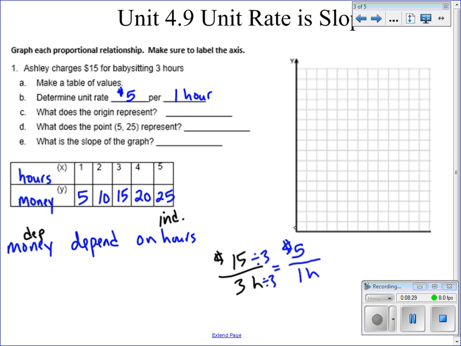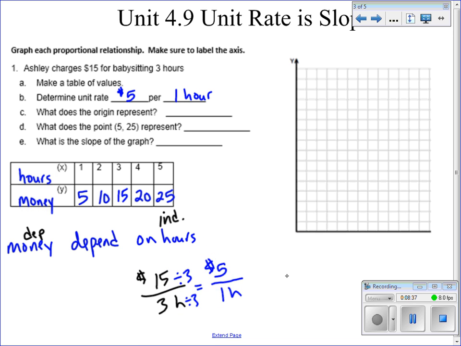Now, the origin. What does the origin represent? If we were to graph this, let's go ahead and do that now so we can figure out what that origin is. This is our x and this is our y. The y is already written there. I'm going to put my arrow here.